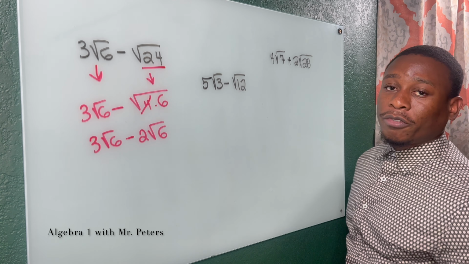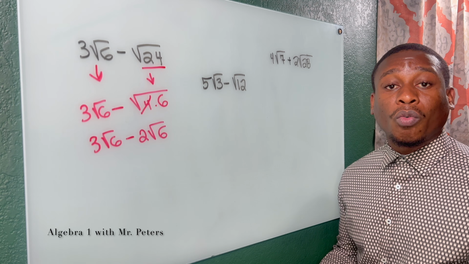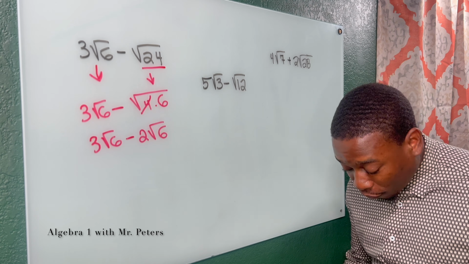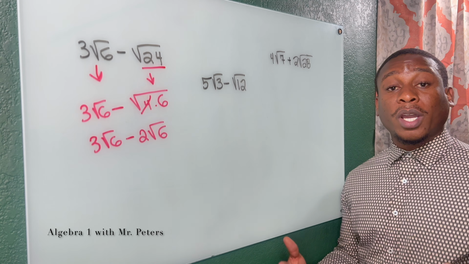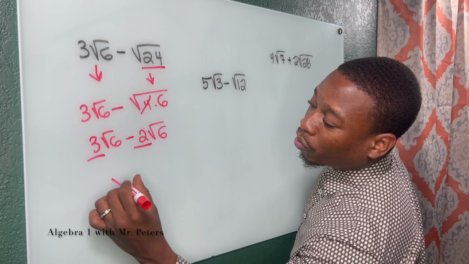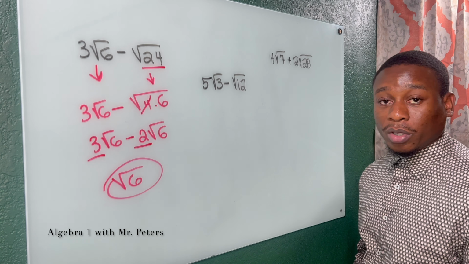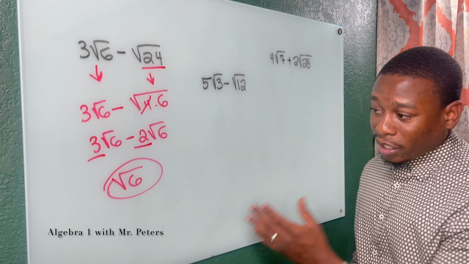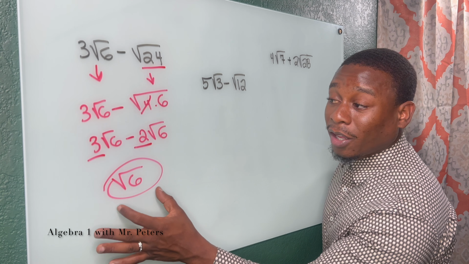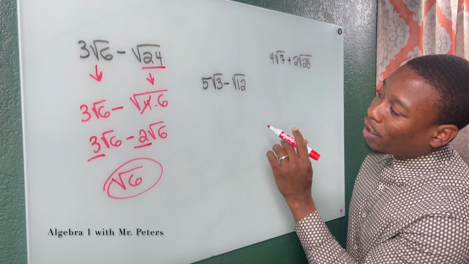After we simplify in that first step, now we want to say to ourselves, hey, are there any common radicals, common square roots? Is there anything we could actually add? And if we can do that, we're going to try to simplify by adding or subtracting. So at this point, 3 minus 2 gives me 1. So our answer is just radical 6. I don't need to put the 1 in front. And even at this step, we'll check again. Third step is just to check, hey, is there anything else I could do? Answer is no.